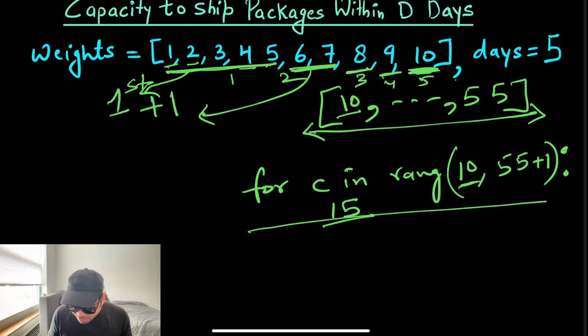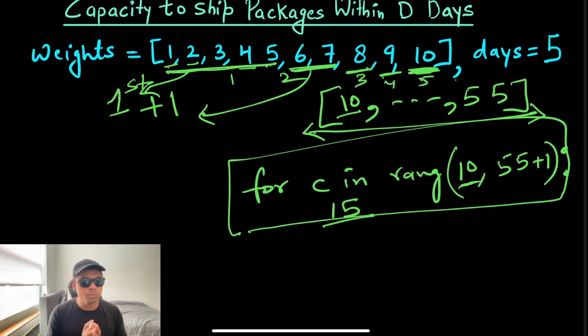So this is my brute force solution. This is where we understand the problem. What we are really trying to do is find this minimum capacity that we choose so that we are able to ship all the weights within days, within 5 days in this case, and still have that minimum capacity for our ship.